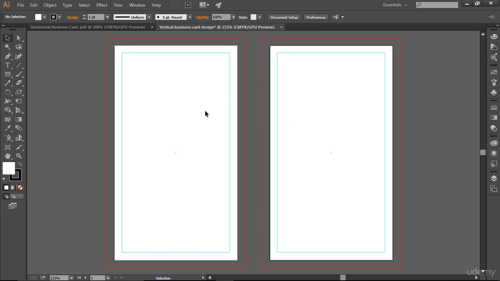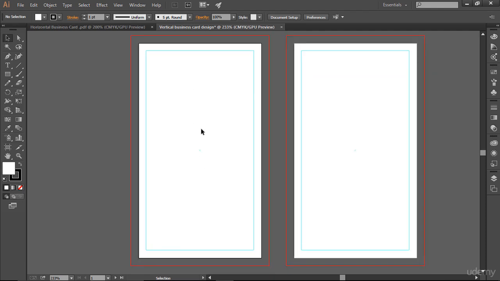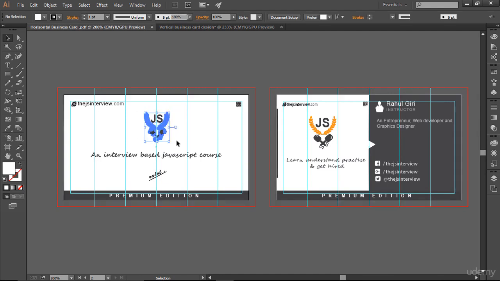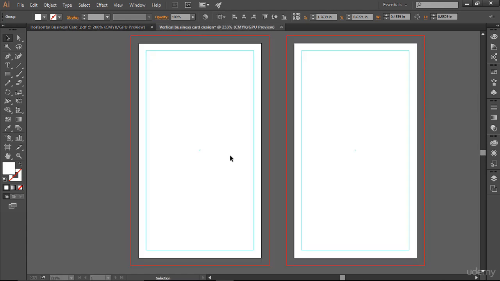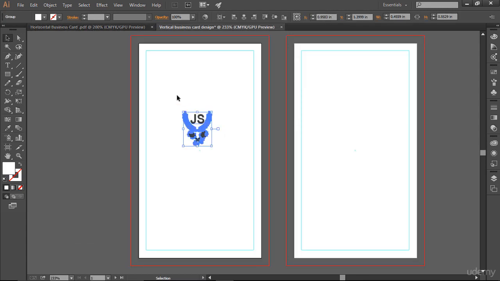So obviously I'm going to click this one, and now you know that this is our vertical business card, and this is now in a full window here. So now, yeah, this is it. Now I'm going to grab this logo from here. I didn't open that particular logo file because I already have it here, so I can simply grab it from here. Let me grab it, and let me come to here, and you can see there we go. This is perfect.